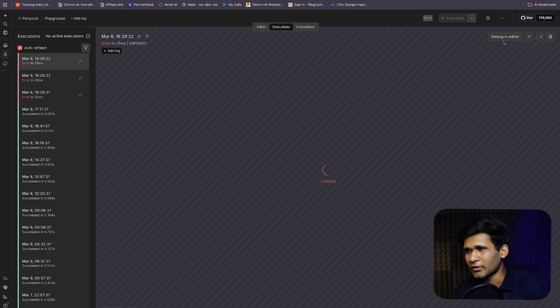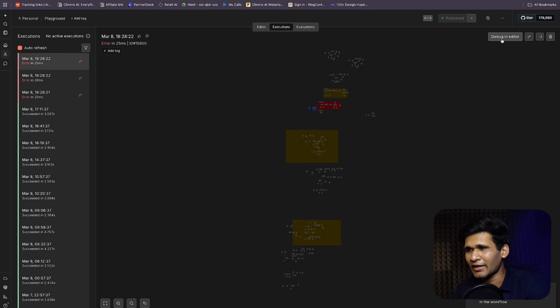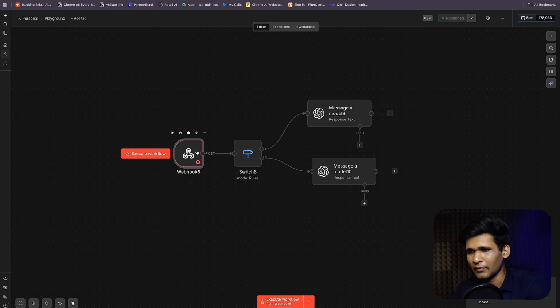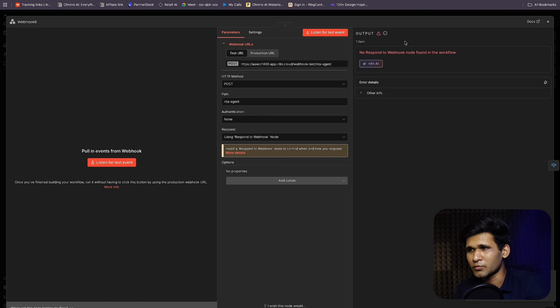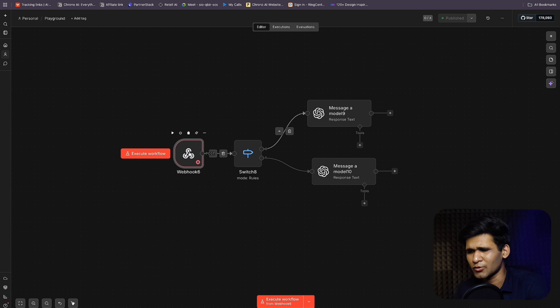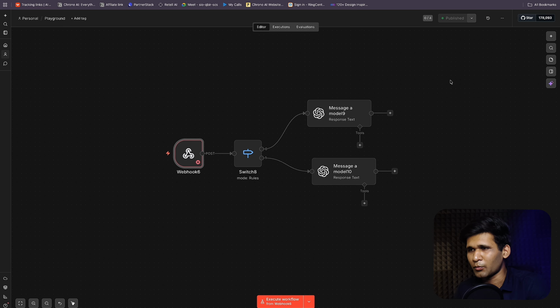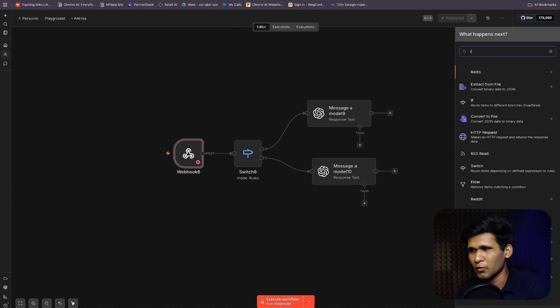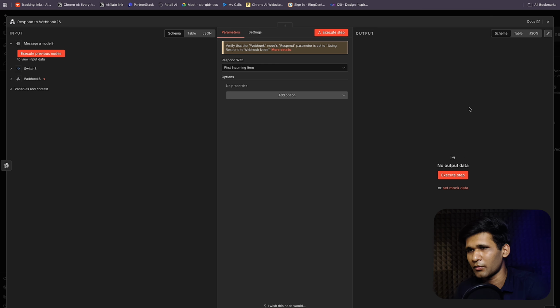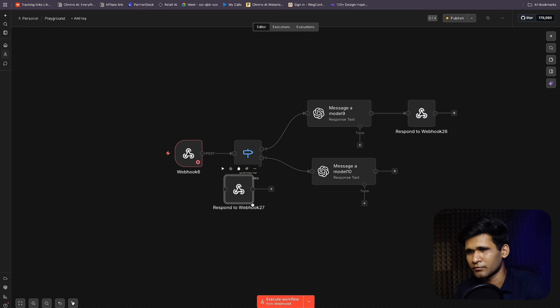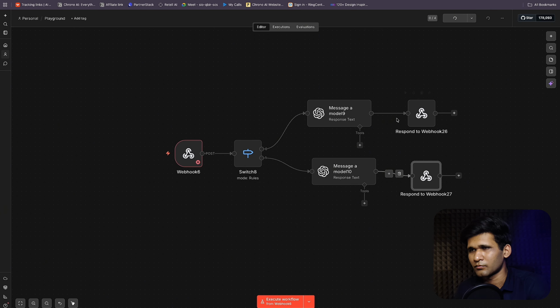So we are going to come here and debug in editor and see no respond to webhook found. Okay, that's not an issue. First we have to put it here, the respond webhook, and then we have to run it again.